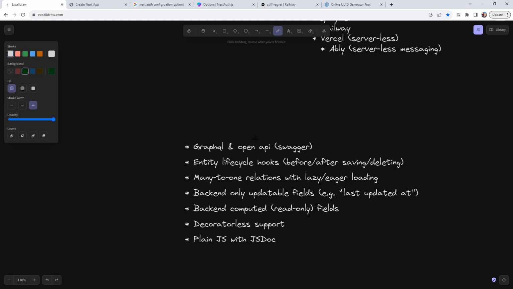Of course, there's entity relations. There's fields that are only updated on the backend, or even completely hidden from the front end, not even included in the API. You can have computed fields, and if you don't like decorators and classes, you can work without decorators and classes. And if you don't like TypeScript, you can work with JavaScript and JSDocs.